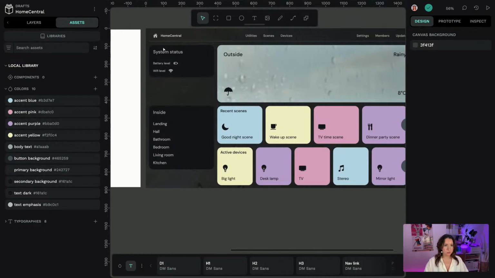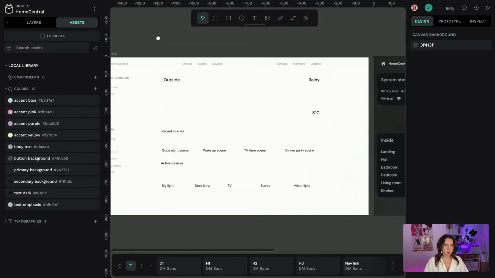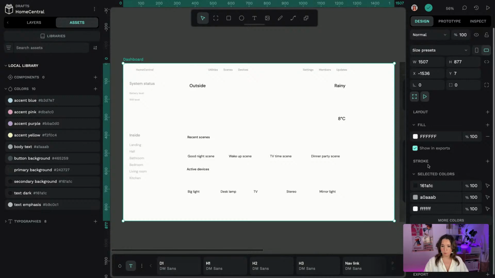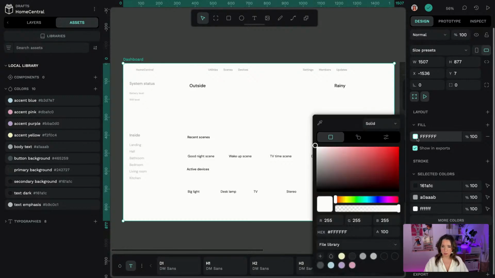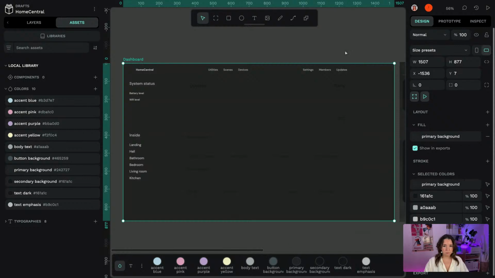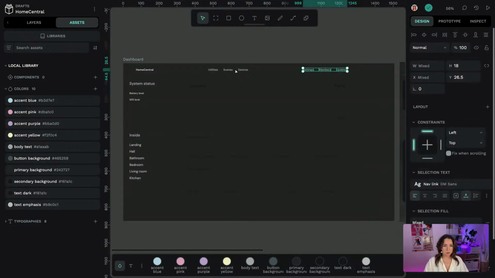It's got a nice little set of colors going on here. I'm going to apply these colors to the text. I'm just going to put the background in first. So to do this, I can pick it from here. I can pick it from the left panel as well, or I can pick it from the color palette at the bottom. I like this because it shows me the names too. So I'm going to say that is my primary background. These are body text.